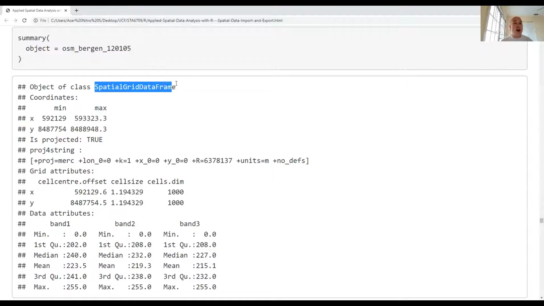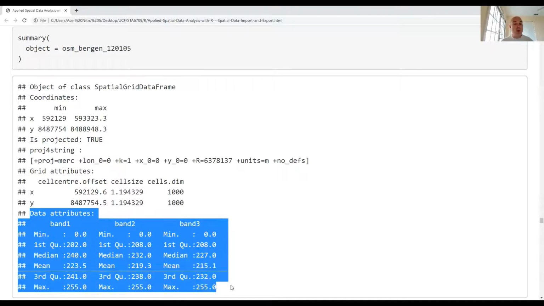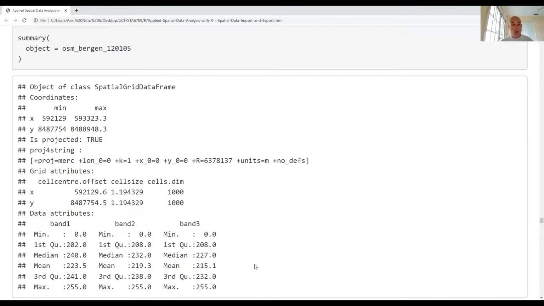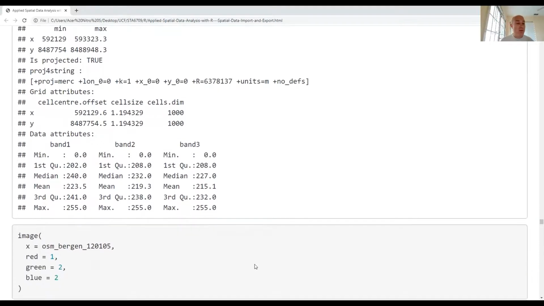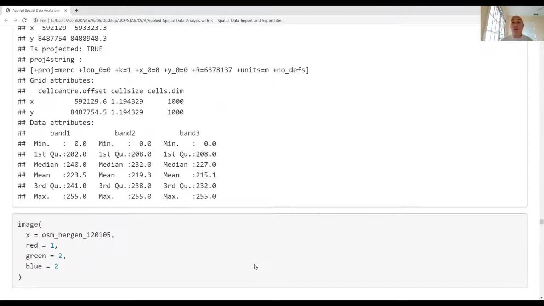It's a SpatialGridDataFrame. Here are the data attributes for each location, and here that's 0 to 255. That looks like maybe colors to me. 256 is 2 to the power of 8, so there's a range of 256 for each of them.